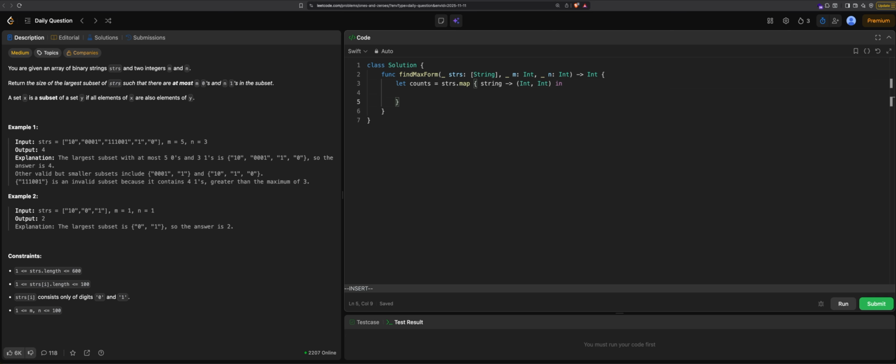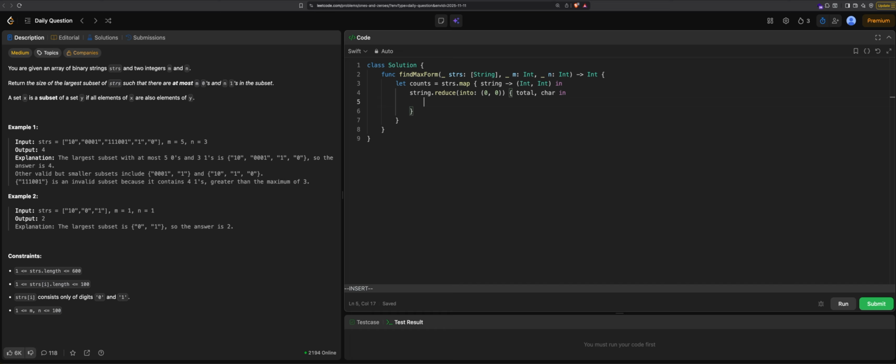Yeah, 2 tuple for sure. And then what we're going to do is we're going to reduce the string into 0, 0 for the base case, and then we will need 2 parameters here, which will be total and character in.